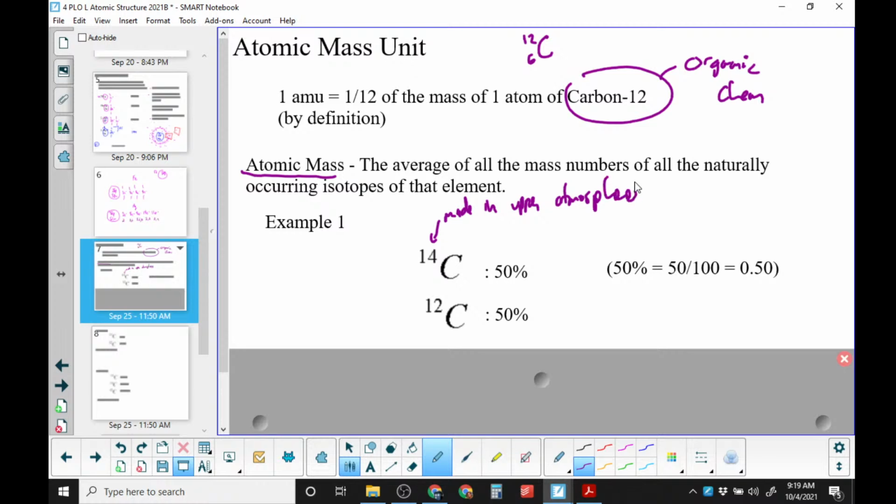Carbon-14 is actually being made right now in the upper atmosphere. So ionizing radiation will hit some nitrogen. It will actually turn it into carbon, and instead of being nitrogen with 14, it'll be carbon with 14. This is highly radioactive. There's not very much of it, but there is a little. And because it's made in the atmosphere, that means all the living things breathe it in. And then once you die and your metabolism stops, you don't breathe any more in, and it never changes, and so it slowly starts to decay. This is how we're able to radioactively date things that were once living.